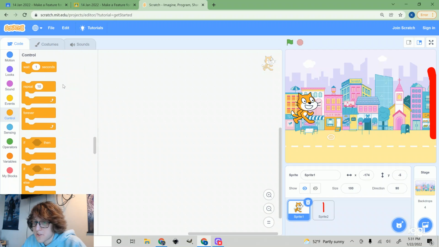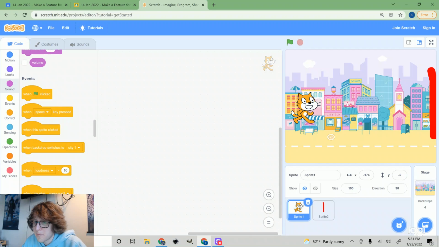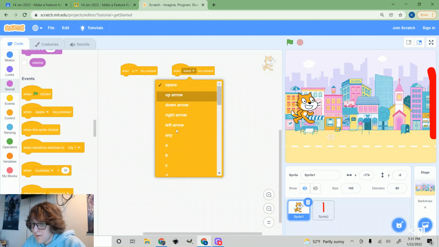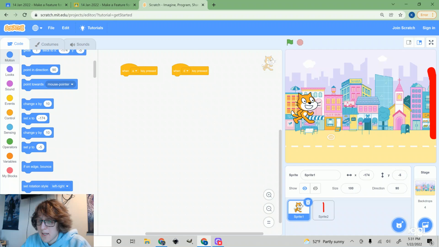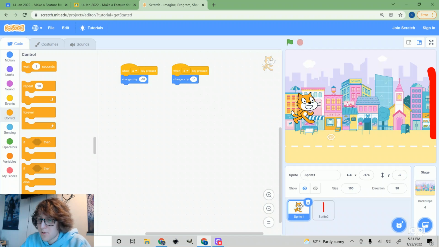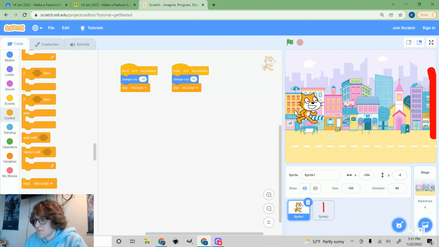So we know for sure that we need our sprite to be able to move around a little bit. So I'm just going to quickly add that. We're all very familiar with having the sprite move around. I'm going to use the A key for left, the D key for right. We need to make sure that we have the motion, and we change X by 10 for both of them, but to go left, of course, we have to go -10. And then the last part, don't forget, we need to stop this script at the end, and now we have our nice puzzle pieces for movement, so our sprite can move around.